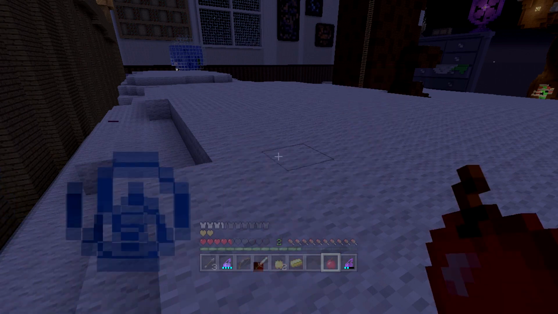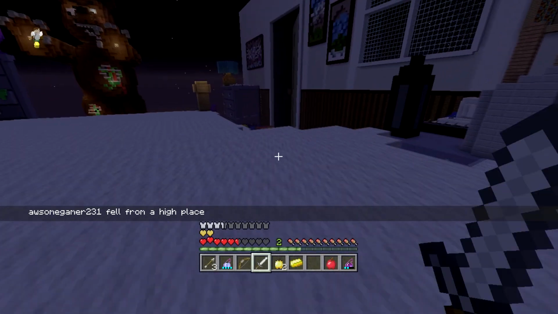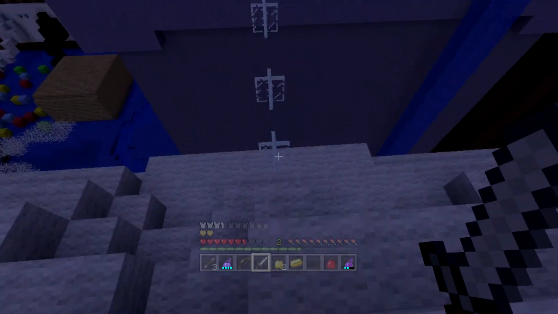Is it like a setting I have it to? Because I have it set to easy. I don't understand. Look at my hearts as well. They're meant to be fully regenerated with the golden apple. But that just does not make sense to me at all.